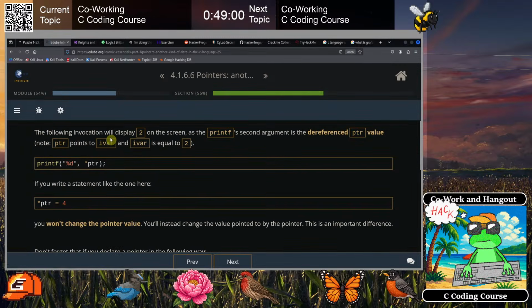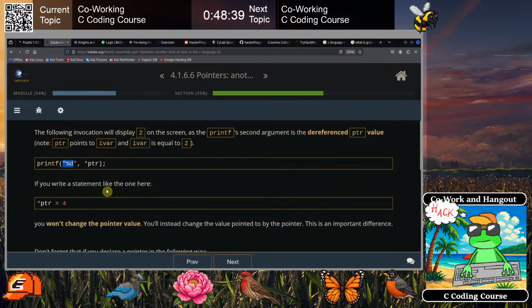The following invocation will display 2 on the screen, as the printf's second argument is the dereferenced ptr value. Note ptr points to ivar and ivar is equal to 2. So print dereference of the ptr pointer.